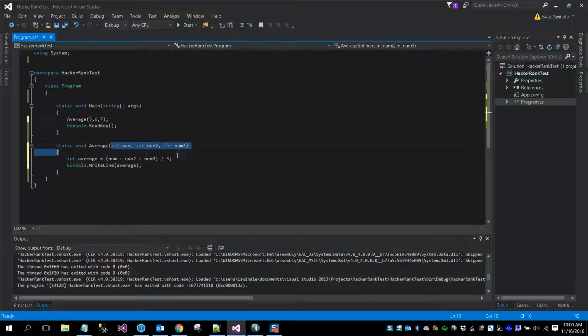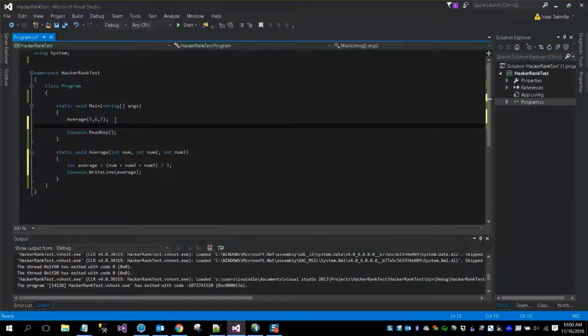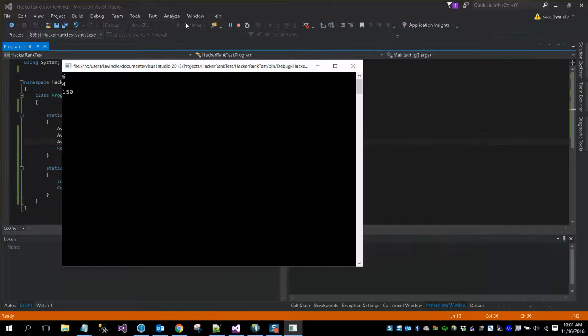So we defined it here. We actually used it here. So let's call average 3, 4, 5. And let's say the average of 100, 150, 200. So now let's run this. 6, 4, and 150.